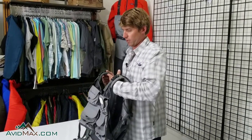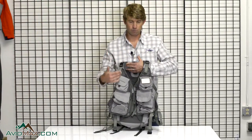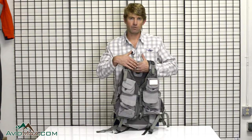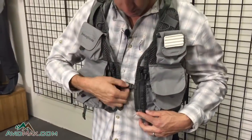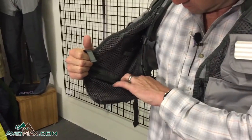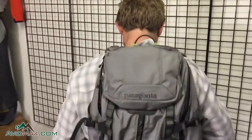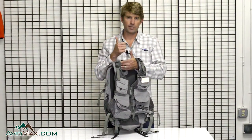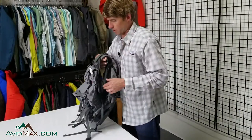When you buy the Sweet Pack Vest it comes as shown — you get the front convertible vest, which is a vertical pocket construction light mesh weight vest, but you also get the back pack as well, which ships inside the pack. You can hike in as is, disengage the convertible vest, leave the pack somewhere and just walk around the lake with the vest, or keep the two integrated. So it's a vest as a standalone, a backpack as a standalone, or integrated as a pack vest system.